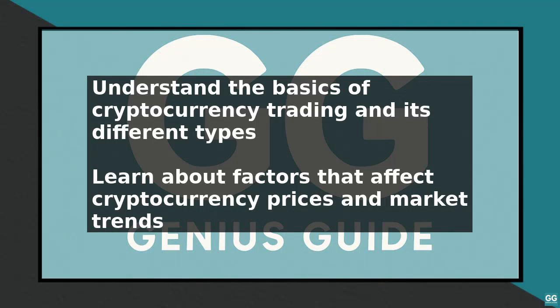Welcome to the Advanced Guide to Revolut Crypto Trading, where we will walk you through the process of buying, selling, and managing your cryptocurrencies on the Revolut platform. First, it is essential to understand the basics of cryptocurrency trading, including the different types of cryptocurrencies, such as Bitcoin, Ethereum, and Litecoin, and the factors that affect their prices.